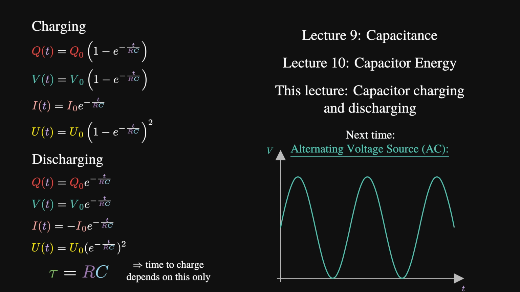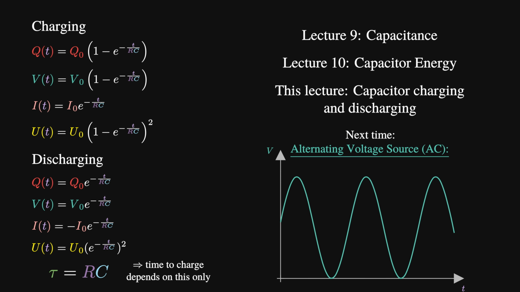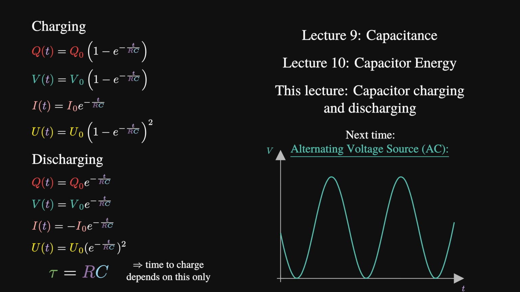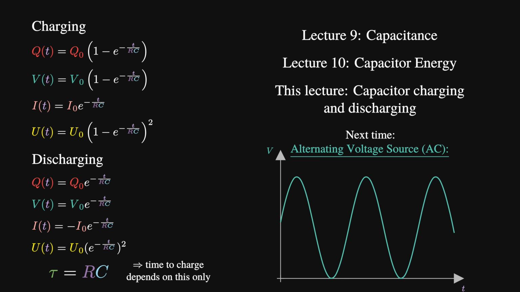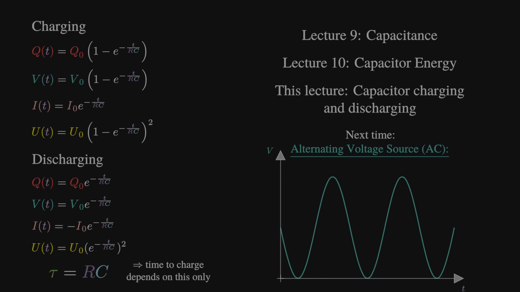Instead, they use an alternating current, or AC, where the current direction continuously flips. In the next few parts of this series, I want to discuss with you what AC electricity is, how it works, and why we use it.